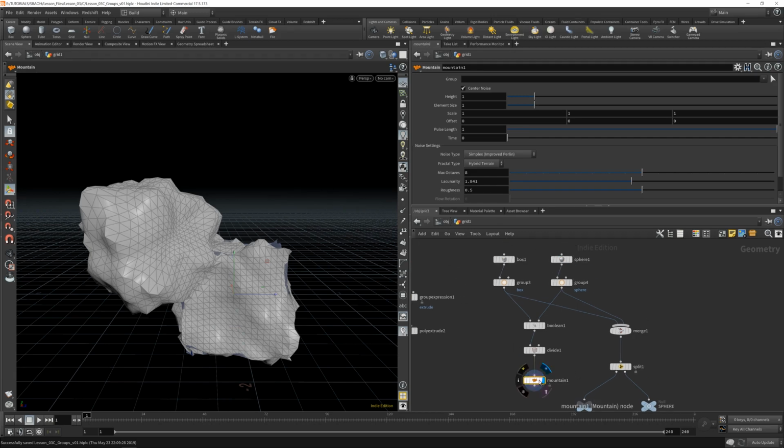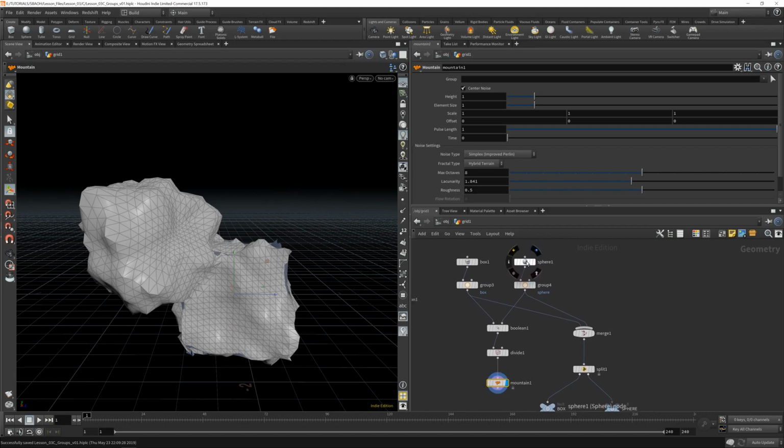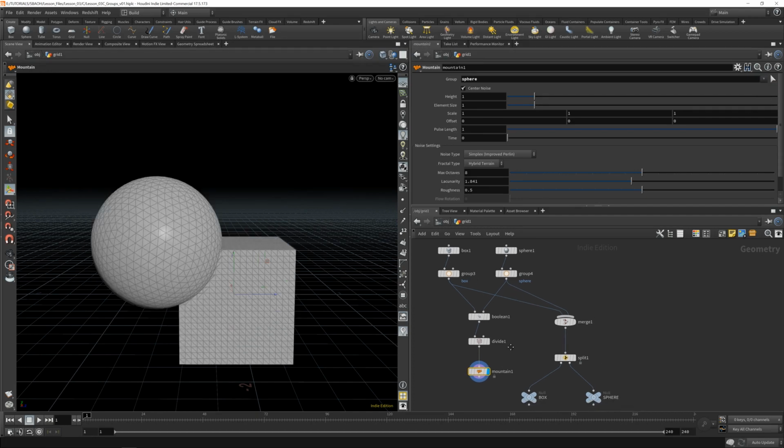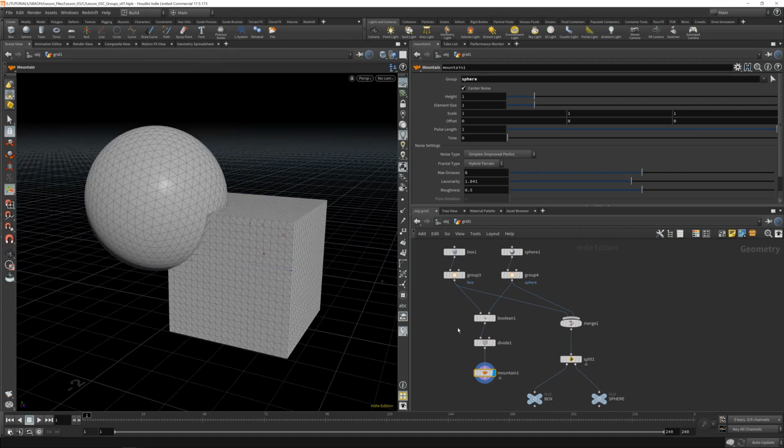Well, I could bring the mountain up here and just apply it to my sphere, but that's not always an option. Sometimes you really want to determine where in the flow of your project you're actually applying certain operations. So we could do that by going to our mountain and selecting that we only want to be applying the mountain to our sphere. And you can see that what it's done now is it's actually applying the mountain to nothing. The noise pattern is not affecting the sphere.